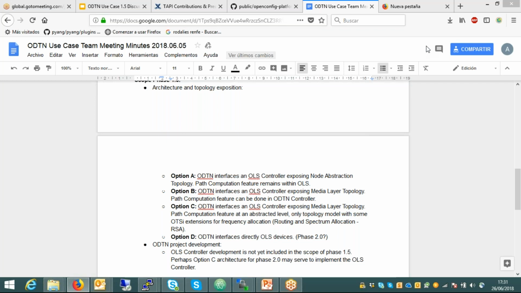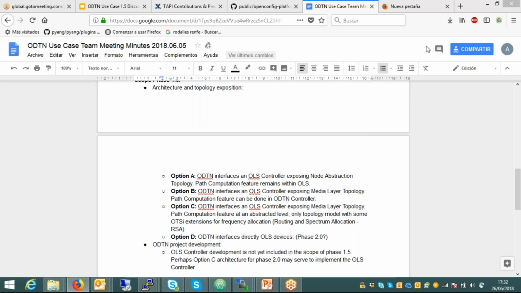Maybe we could poll all participants here in order to have an agreement on which is the direction that we should follow, and based on that, start going into the details of the architecture and topology exposition that we are deciding. I don't know if other organizers, Yuta, Hiroki, do you have any comment on this? Do you think that this is a good approach, to make this polling request in order to understand the vision of everyone, or which is the majority option that will be desired or accepted by everyone?